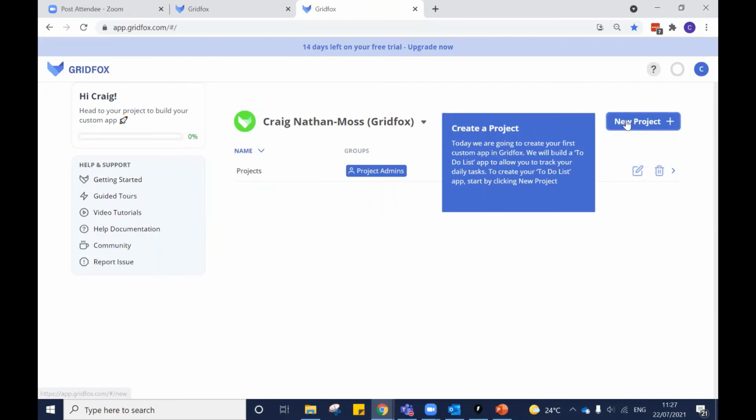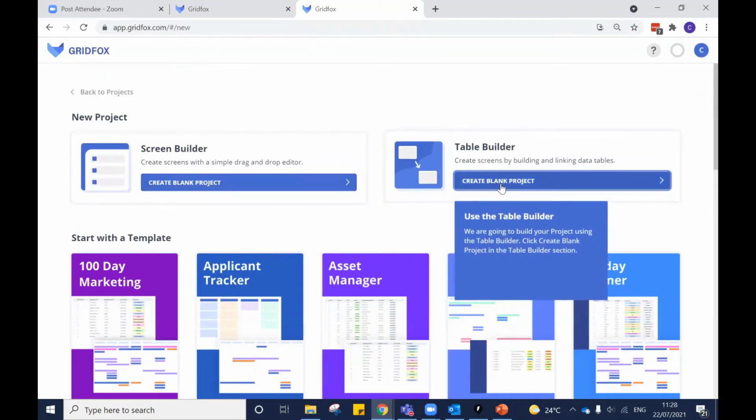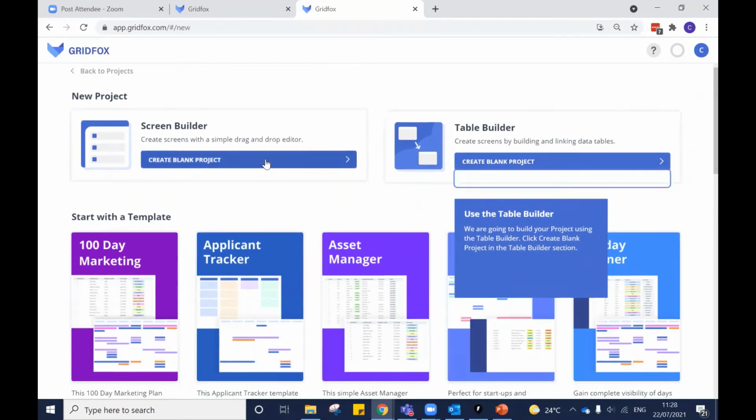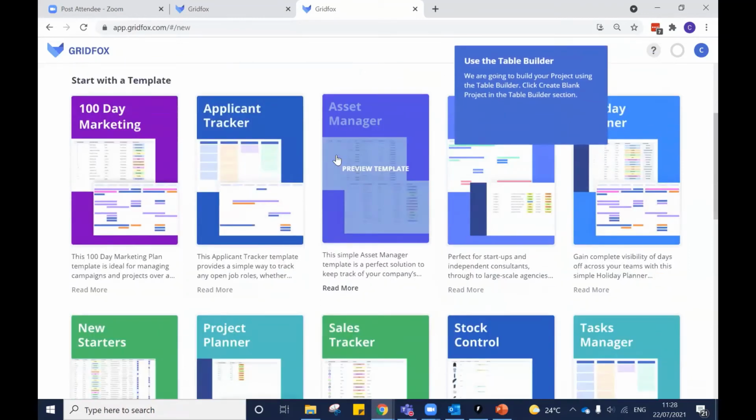What we then did was we created new projects, and we were faced with the option of building either through the screen builder, which we started off with, or the table builder, which you saw later on. If you click that table builder, it will bring you back to that second part I showed you, where you can see all your tables together. Now, obviously, when you first do that, you won't have any tables, but it's that screen that you'll see. I also talked about templates, but didn't really show you what they look like.